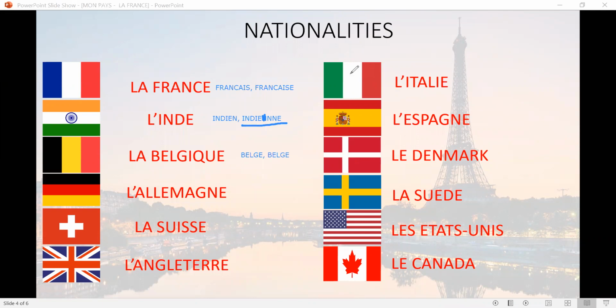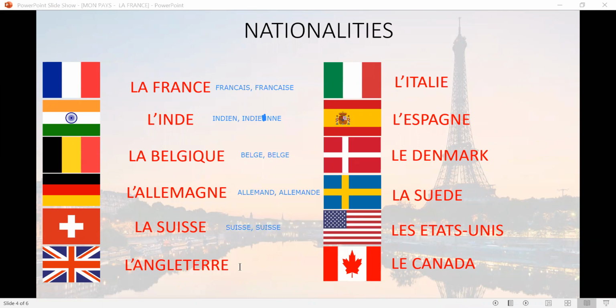So if we come to L'Allemagne, now we have to understand the Allemagne. Let's see its nationalities. The nationalities of Allemagne will be Allemand, and the last one will be Allemande. So the very common thing over here is that Allemand is without the ending E and Allemande is ending with E. Now over here we took out the example also. Now let us go to the next idea, which is La Suisse, meaning Switzerland. Switzerland has its own nationalities again, which is Suisse, and the feminine is also Suisse.